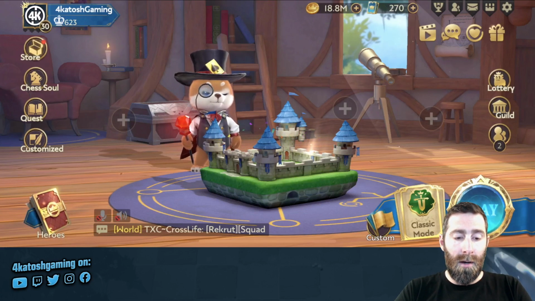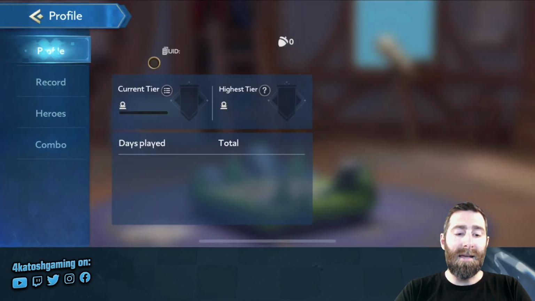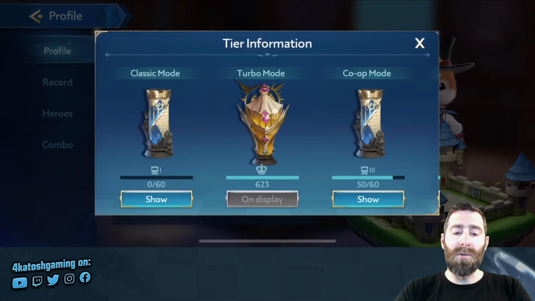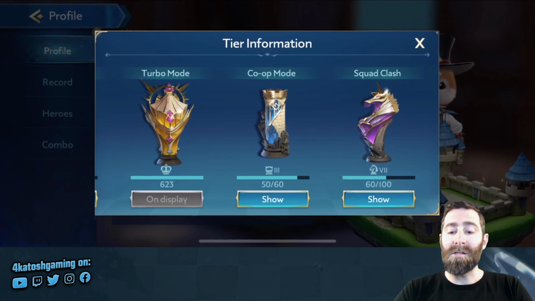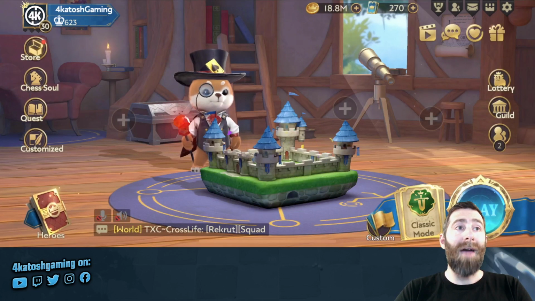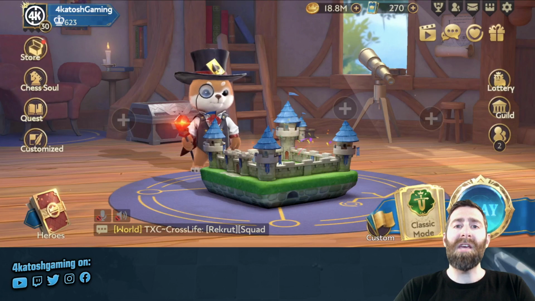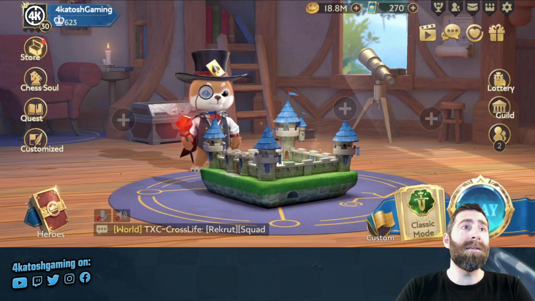Currently, if I click on... Oh, it's actually vanished from the left-hand side there. The Season 1 is no longer available on the left here, but you can see that my rank at this point in time was King in... Here we go. So I got to Rook in Classic, King in Turbo, Rook in Co-op, and Rider in Squad. So all those will be merged into a single rank. That's already been touched on in the Discord server and shared out by Tencent's official social media. So that is not necessarily a surprise.